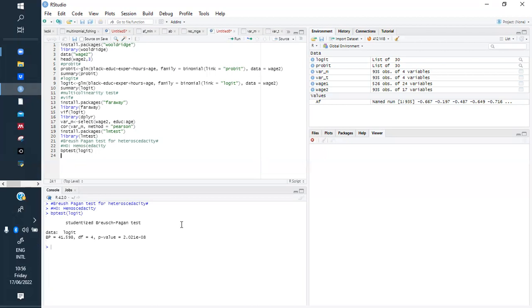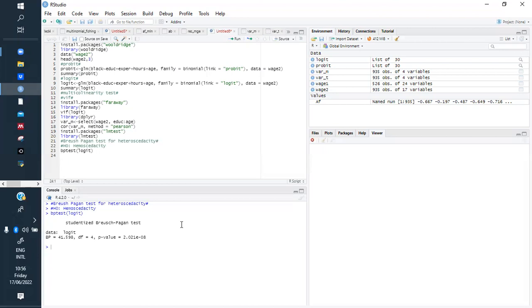Now we can conclude according to what the p-value is giving us. As you can see, the p-value is 2.02 times 10 to the minus 8, very far away from 5%. Now we can reject our H null because our p-value is less than 5%.